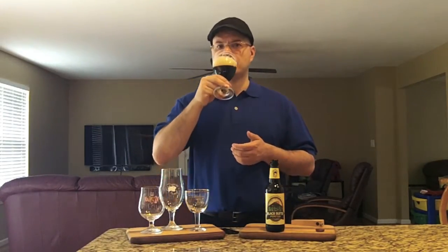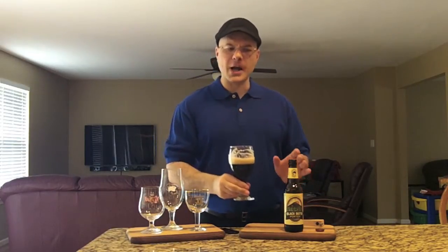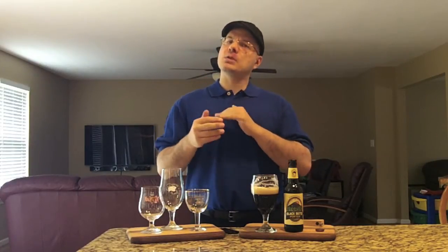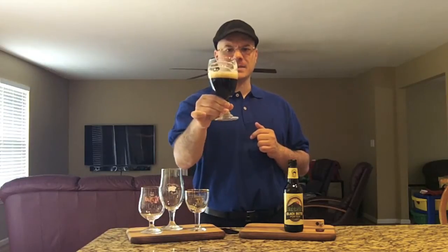Wow, that's nice. Real chocolatey, a lot of coffee. The aftertaste is sort of a combination of the coffee and the caramel at the same time, which is really pretty cool. The body is medium to medium thin. I don't have this super cold, so I'm tasting a lot of it right now. Not to digress — look at that glass lacing, guys. You can taste this as a quality brew.